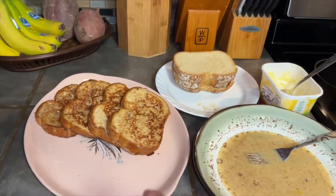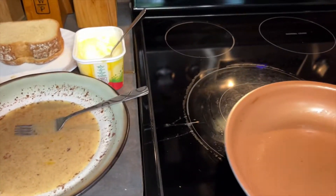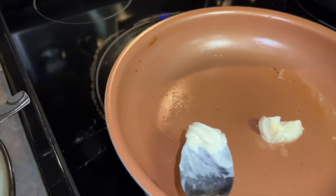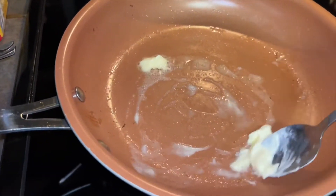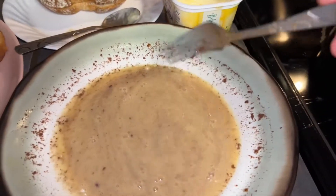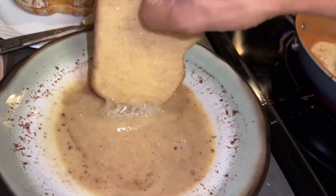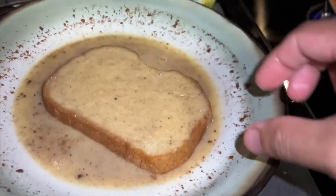I just did a few pieces of French toast — you can see what it looks like before and after. So basically, warm up your pan — I put it around seven on the stove knob — get some butter and put it on there, even it out. Make sure it's sizzling nice and hot; this will prevent it from sticking. Then go ahead and whisk the remaining batter again to make sure everything's evened out and the cinnamon isn't clumping. Get your bread and take it for a nice little dip. I do two on one pan — set one down just like that.